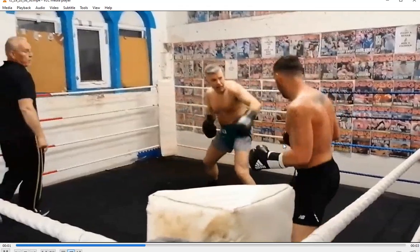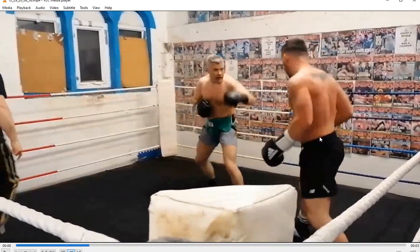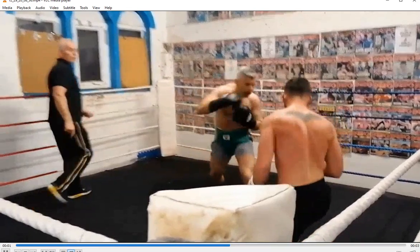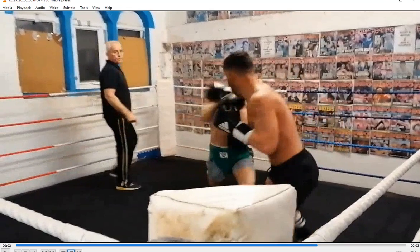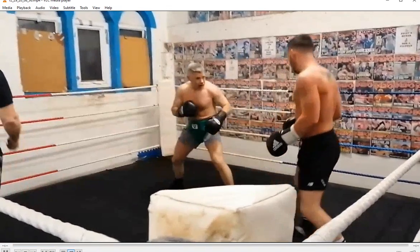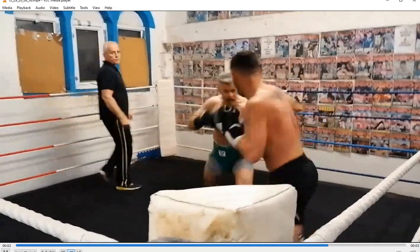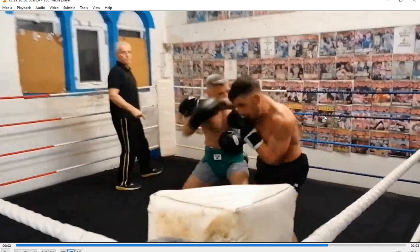Some really cool stuff. Controlling the line, and look at his opponent try to come in. He's like, oh, I see weakness, right? I'm going to time him. I'm going to get him. He didn't realize, boom, that he was getting set up for a trap, and he lands an excellent shot here. Just beautiful work controlling the line, pushing the bigger dude off of him, and then setting up an excellent left hand, or excellent right hand. Just beautiful work, Dan. Beautiful, beautiful work.